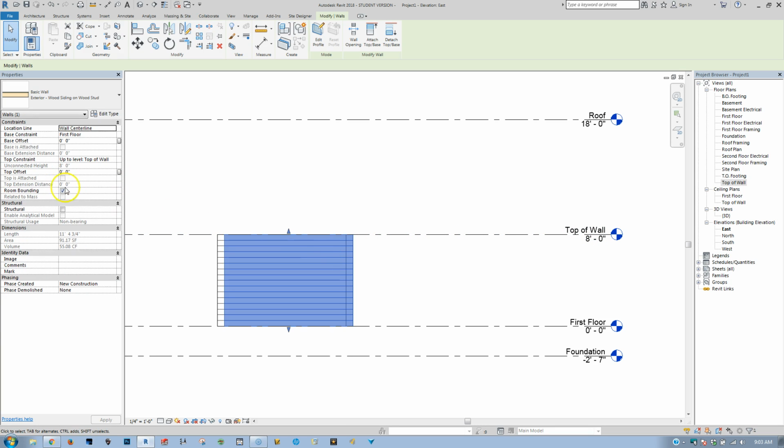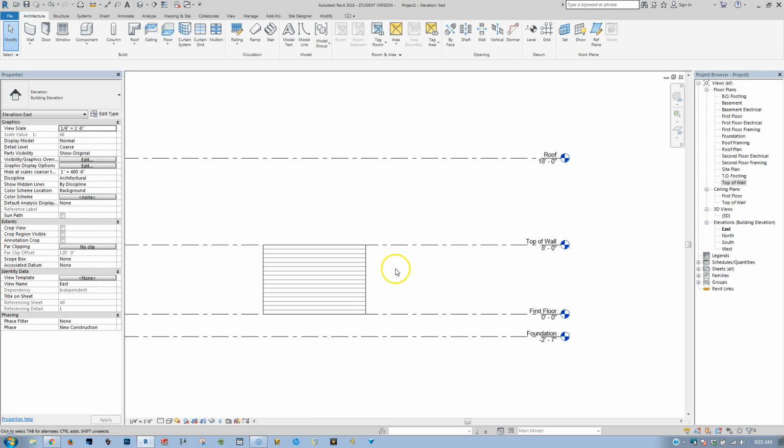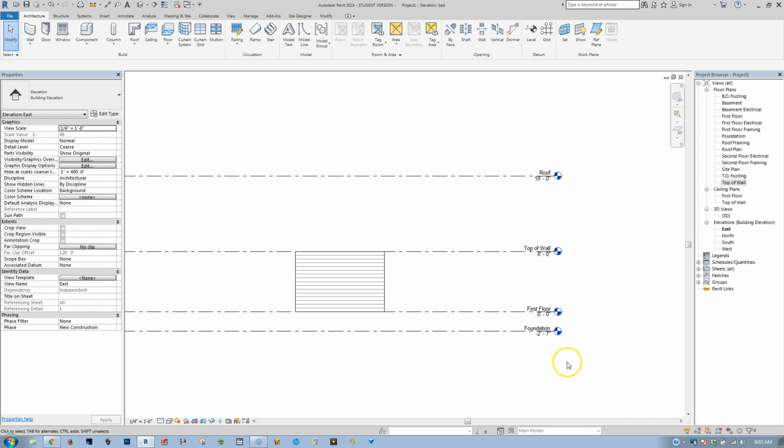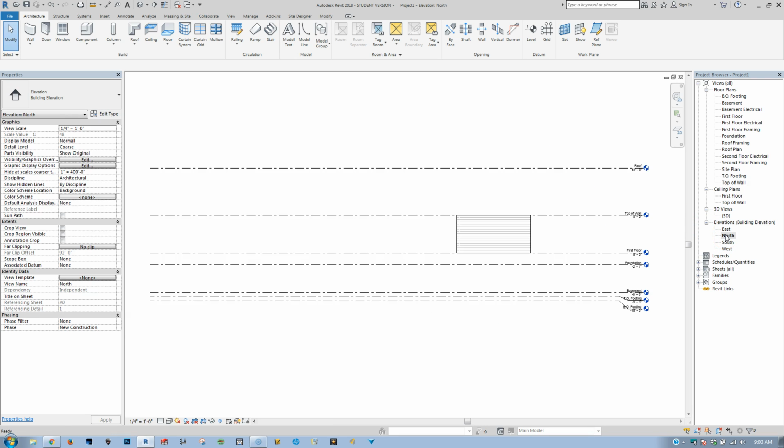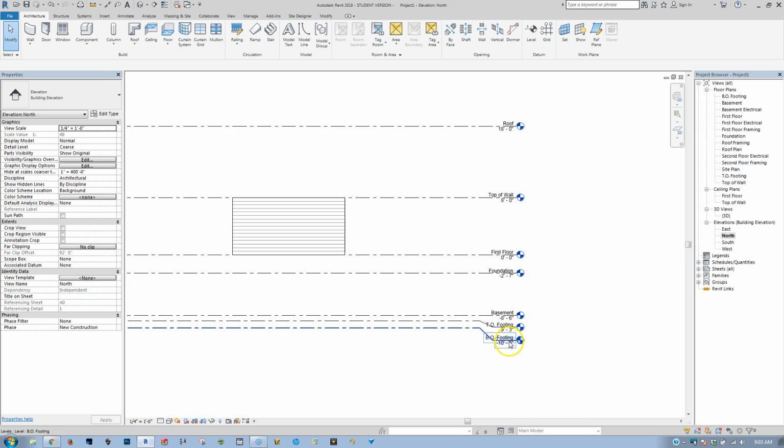You can do it in the project browser, here under the top of the unconnected height, or I can set different constraints and do it that way. All right, so that's probably the best way to do it. When you start doing more advanced work, you're going to have many, many different elevation tags. In fact, if you look at some of these other elevations, you'll see there's some other things in there already. Some of these we will use and some we won't use. The foundation, the basement we will use, the top of footing, and all these other things. But that's probably the best way to do it for now.